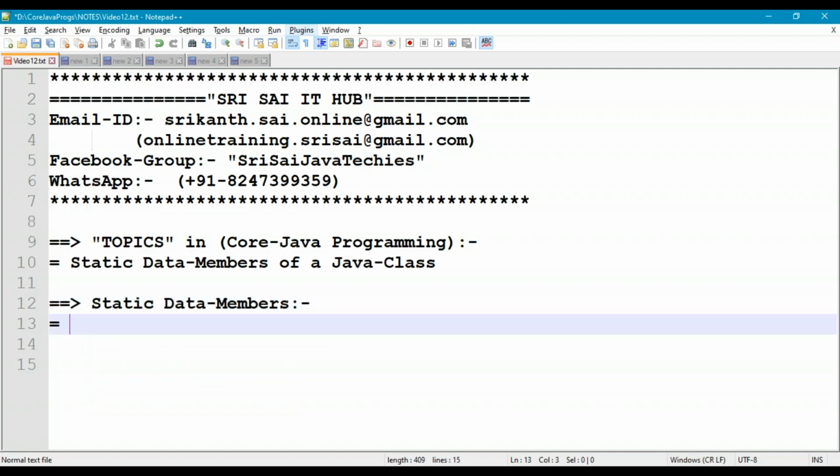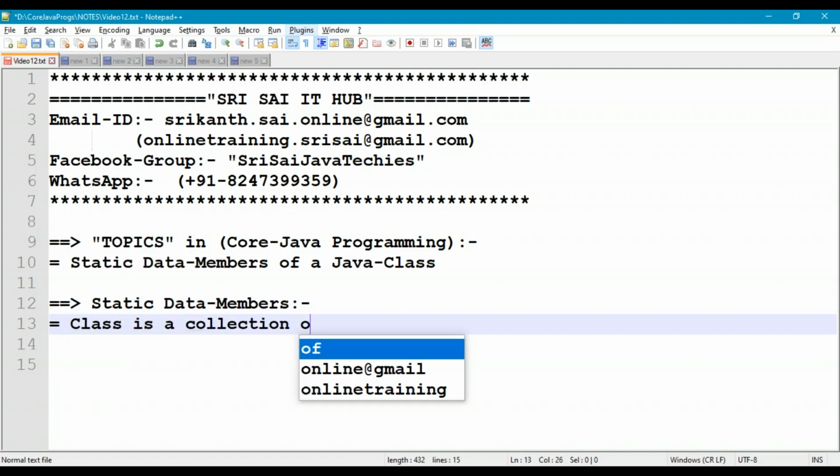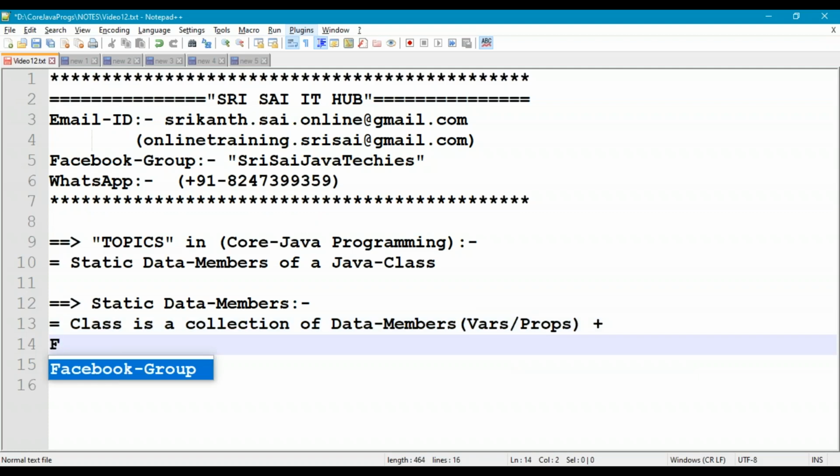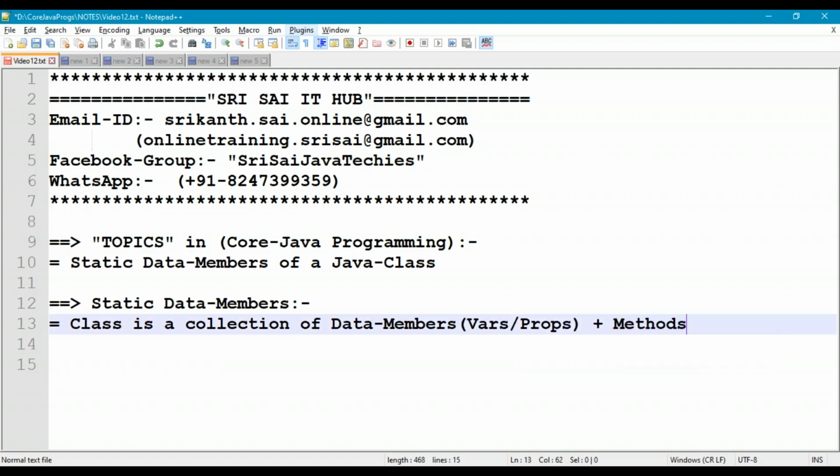First of all, a class is a collection of data members. Data members means variables or properties, plus methods. Methods means functions. So inside a class we'll have data members and methods. Now, what are static data members?